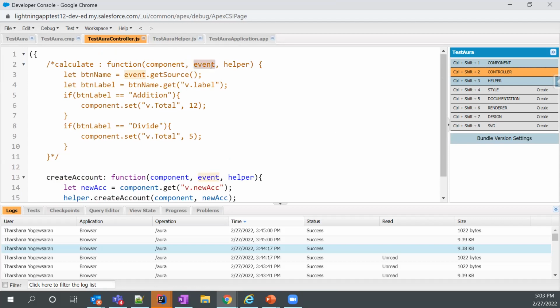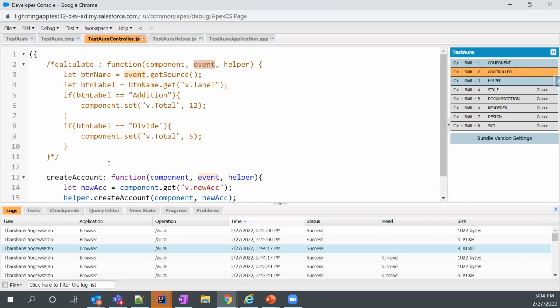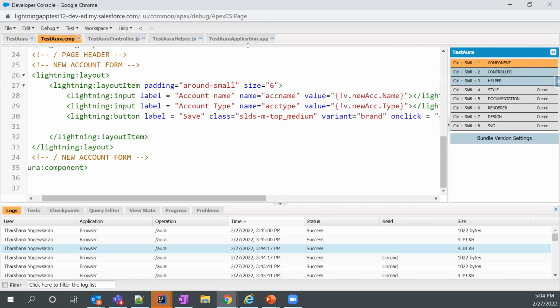So these are the components we were handling, right? From one component to another, we were capturing the events based on this event parameter. Likewise, we have the application event, where you can pass the parameters or any required data from one component to another component within your given application.